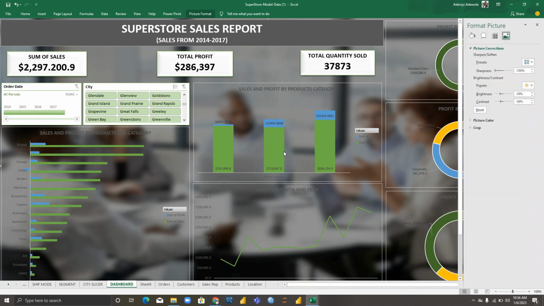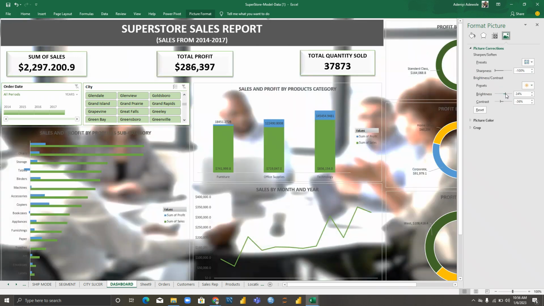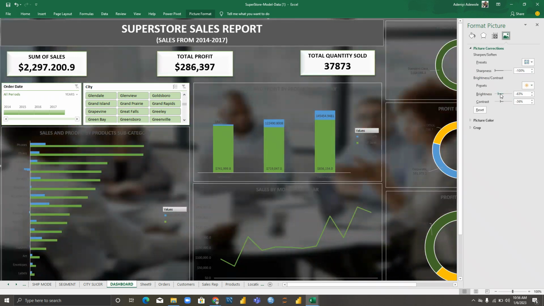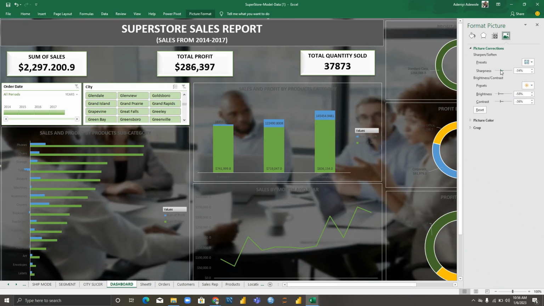So Picture Format, brightness. Come back here. Nope. Okay, sharp. What else? Picture color. This one used to take time because I have to. Oh my god.